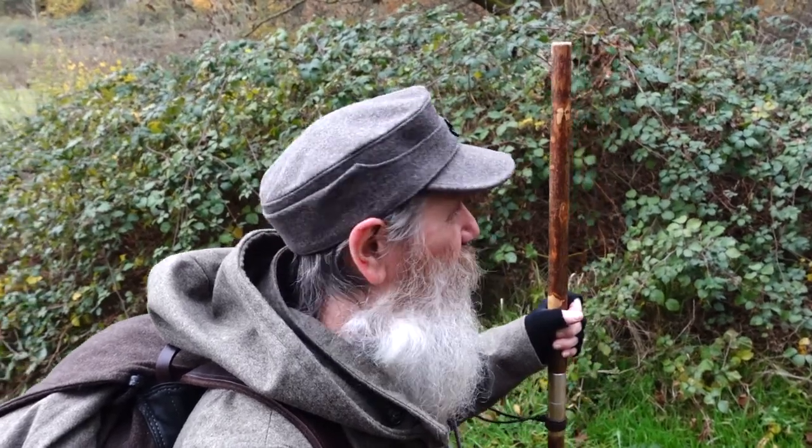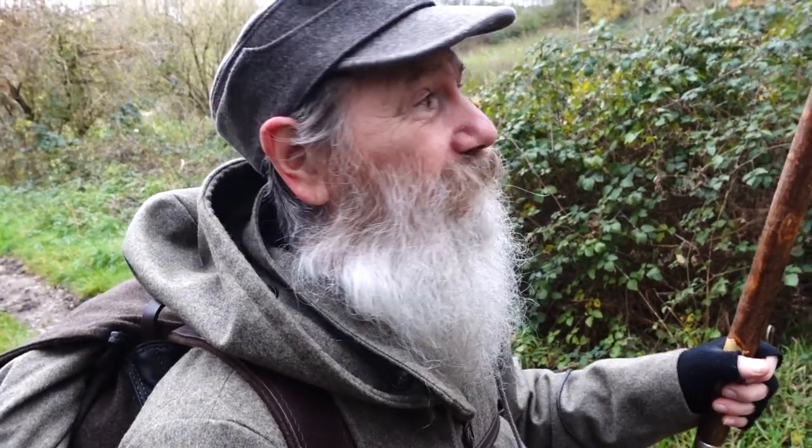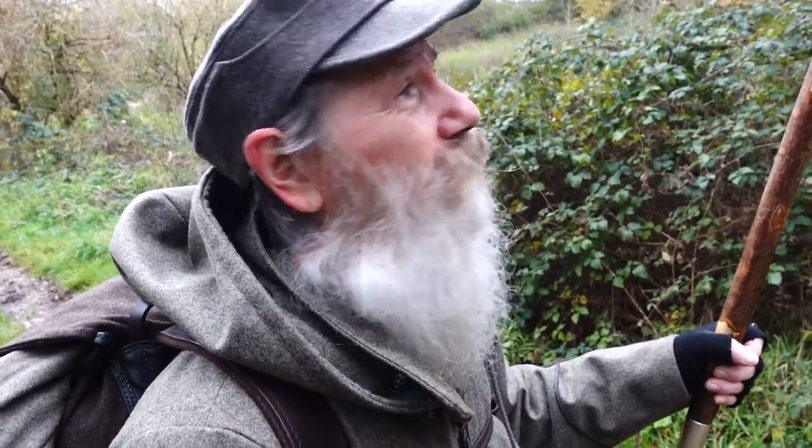And in autumn, it's too late now, but it would be full of blackberries, aren't they? And it's all the bramble thorns, so I can't pick any now, but I got some yummy in my bag. As you can see, it's full up, and I've tried to find a quiet spot with some trees. It's a bit of youngish wood up there, and by the look of it, some oak trees as well. See the big ones, and it should be a quiet place.